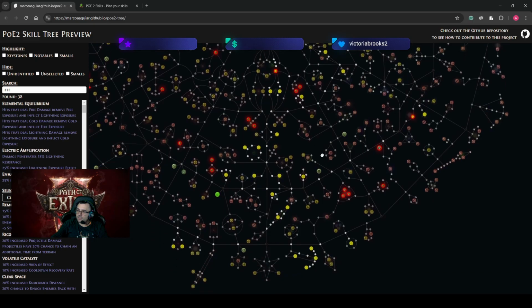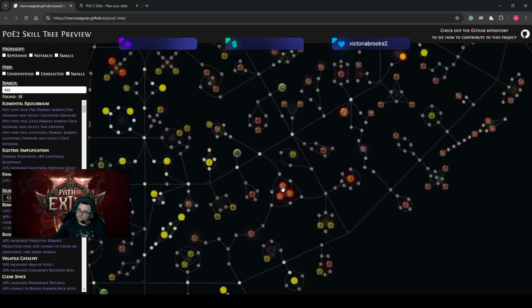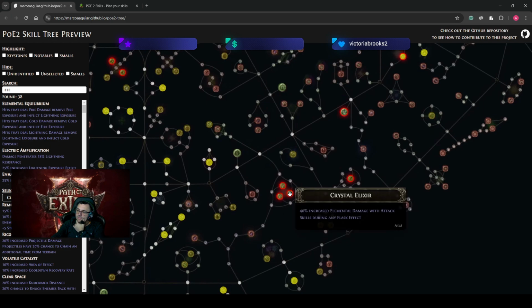Okay. Now this one is really nice also. So we have here 30% chance to ignite, 30% increase freeze build up, 30% chance to shock, 20% increase electrocute build up, attack damage penetrate 50% of enemy elemental resistance, 40% increase elemental damage with attack skill during any flask.